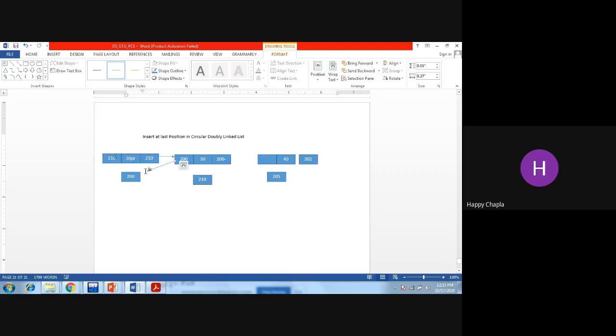And I want to insert one new node, not in between, but at the end. This is my new node. The connection with this node is available with me.